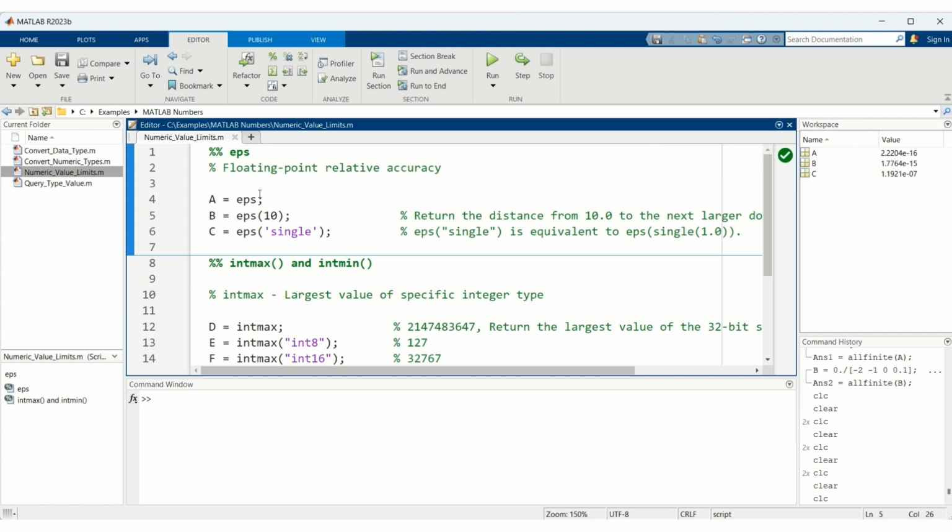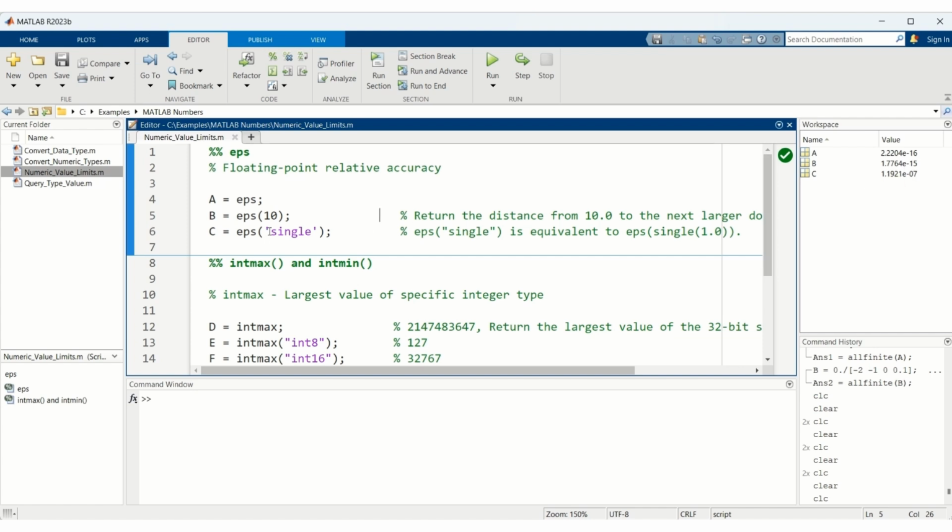A is equal to EPS, that means as I said, 2.2 e raised to minus 16. So here I'm getting that value. This number represents the distance from 1.0 to the next larger double precision number, and that value is 2.2. When I say EPS 10, passing the value 10, I'm getting B is equal to 1.77 e raised to minus 15.